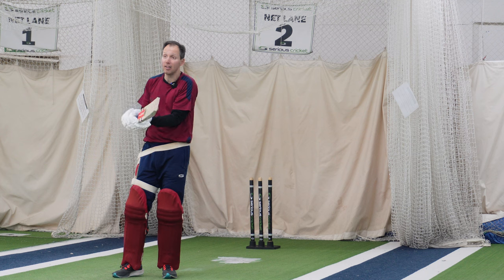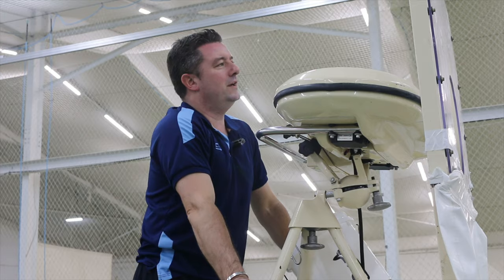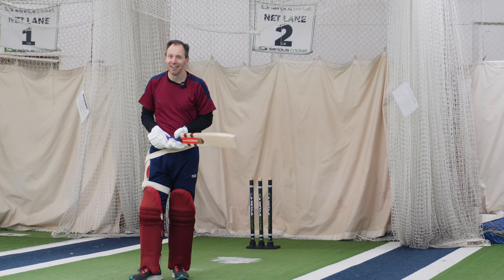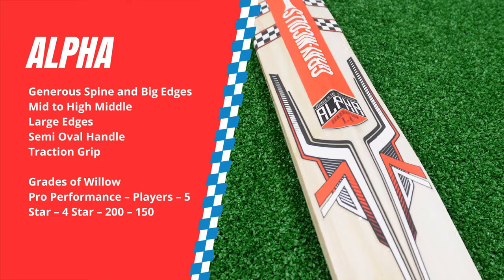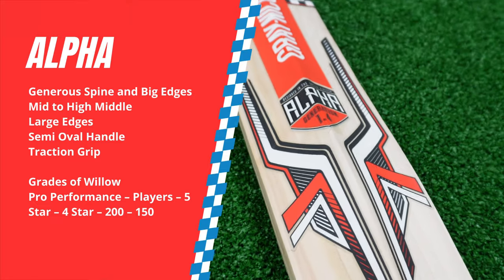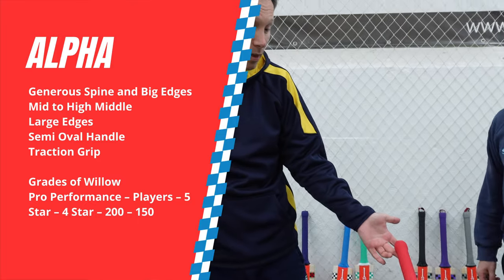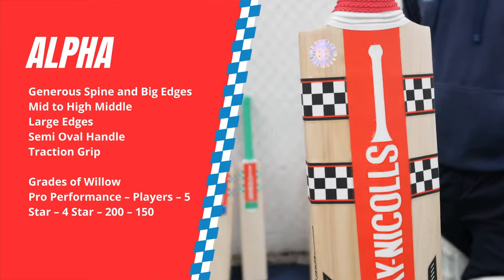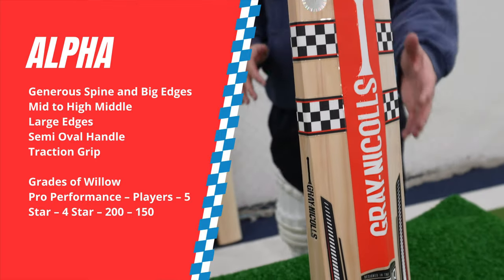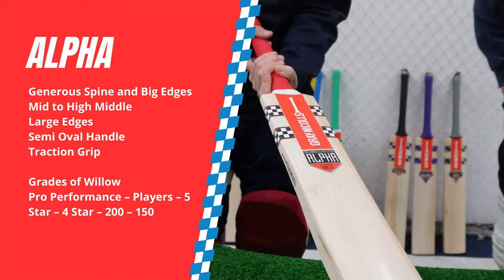If you get it in the right place, you're going to get a good contact. Big question — purple or green? I'm going green like Babar all day long. How good is he? Amazing. It's a funky, funky looking bat and I do like the simplicity of the red, the black and the white. We like this one. We like it already.